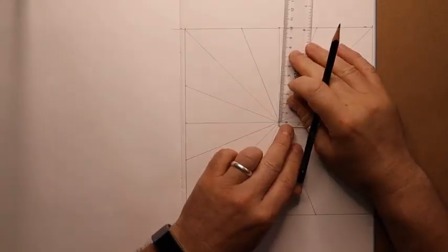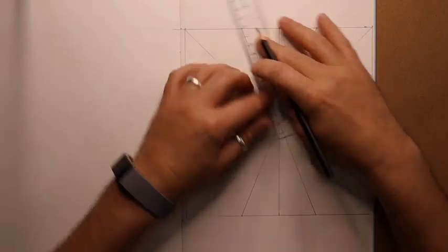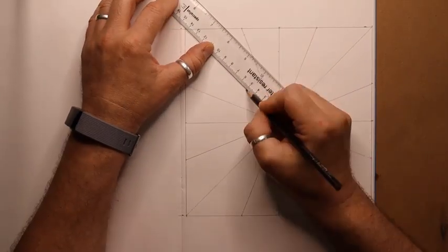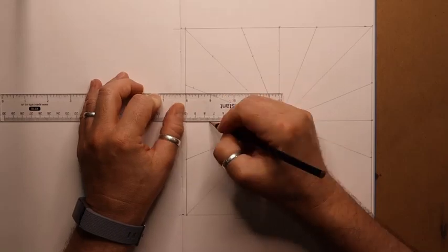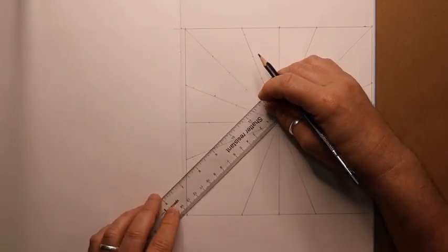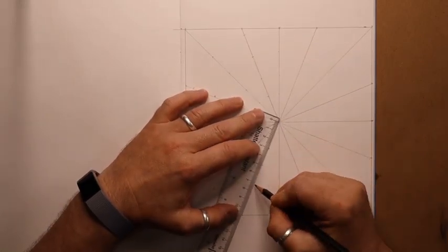Okay, placing your 0 on the centre point, make marks 3 centimetres, 5 centimetres, 7.5 centimetres and 10 centimetres on each of the cross lines. You can use any size you want, but in this one I'm breaking it down into these and I'm repeating it on each of the cross members. This is going to help you map out your circles.